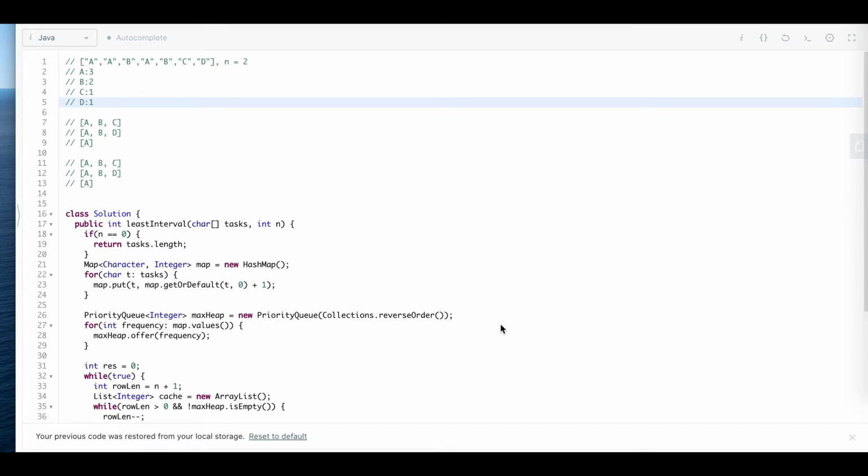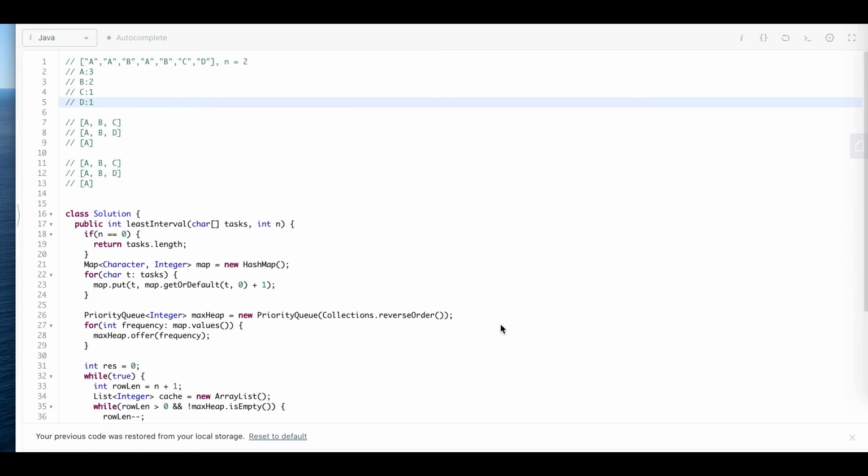Since we proved it is optimal for all those subproblems, we can conclude that this solution is optimal for all the problems.